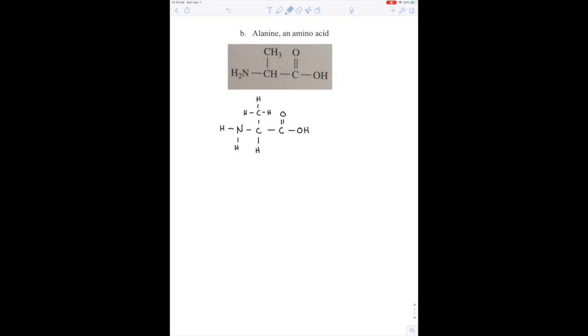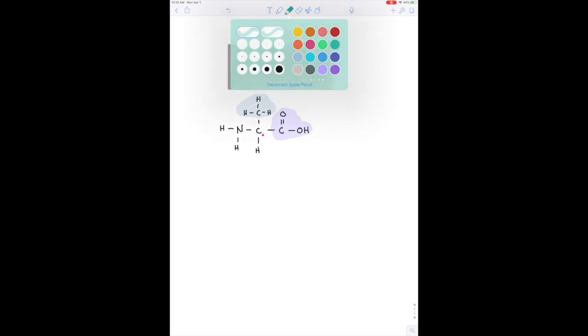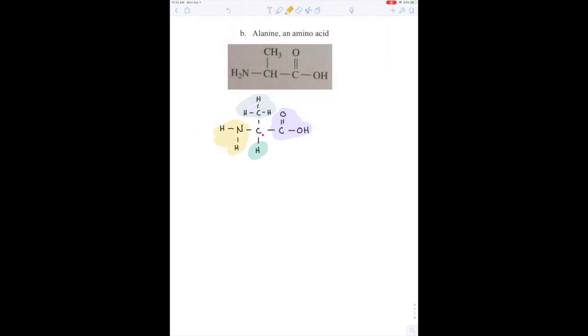Next, alanine. This is an amino acid. Let's go through this. On this first carbon, we see that we have 3 of the same thing. So there's no way that that carbon is going to be chiral. It has to have 4 different things in order to be chiral. This carbon has a CH3, so that's one thing. It has a weird sort of carboxylic acid group to the right. That's a second different thing. It has a hydrogen. That's a 3rd different thing. And then it has this nitrogen group. That's a 4th different thing. That has 4 different things, and so that carbon is indeed chiral. So we can say this carbon here is chiral.